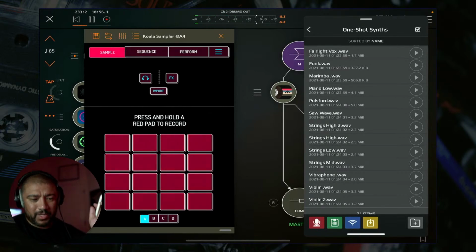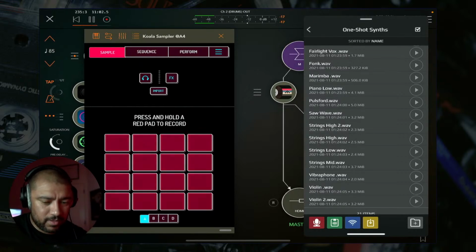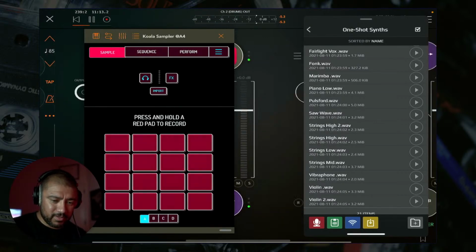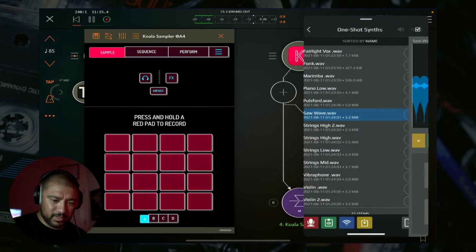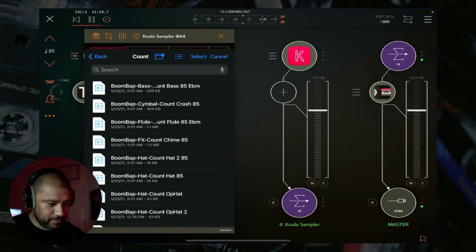Oh, I know what we need. We need a bass. So let's see if we can grab a bass real quick. Let's load this vibraphone in first though before I forget about it. So let's slide this back over, go into here.